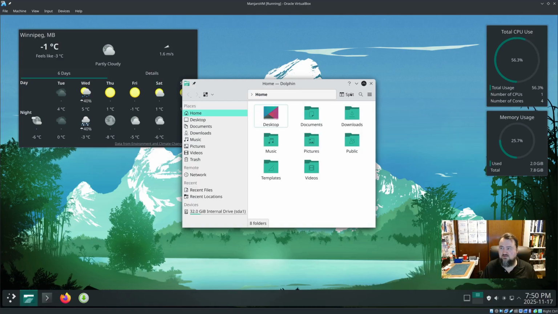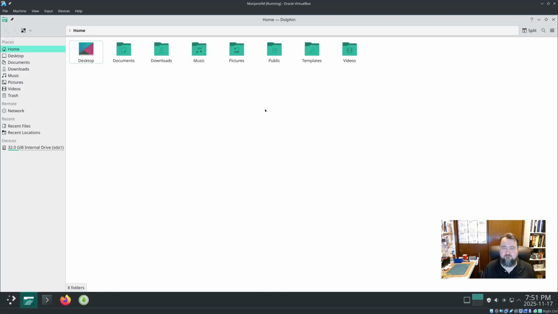And it opens. I can maximize this. And guess what? You have all the same kind of things that you would expect on a Windows computer. You have a home, you have desktop, documents, downloads, music, pictures, videos, trash, etc. Okay, you can have network drives. If I plugged in a USB stick into here, it would show up right there. No terminal stuff. Okay.